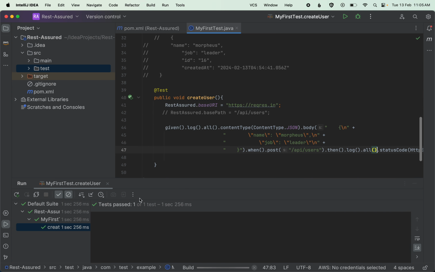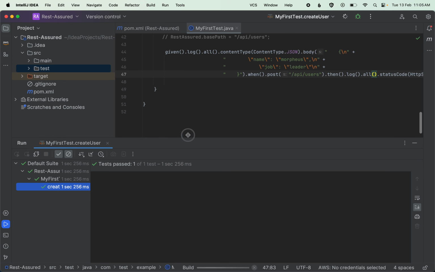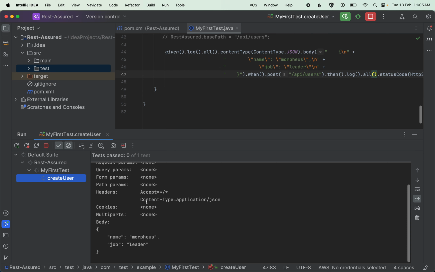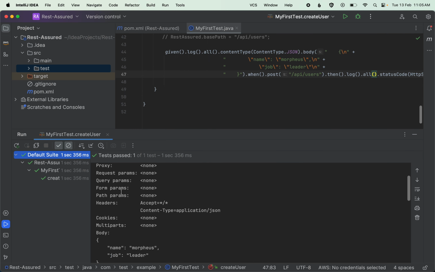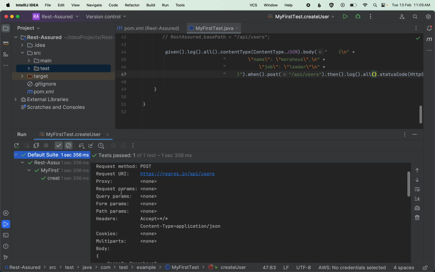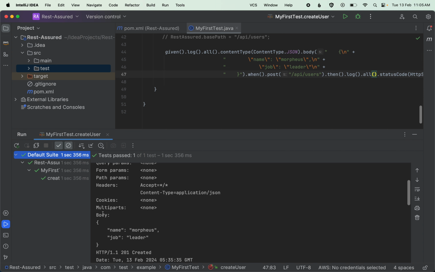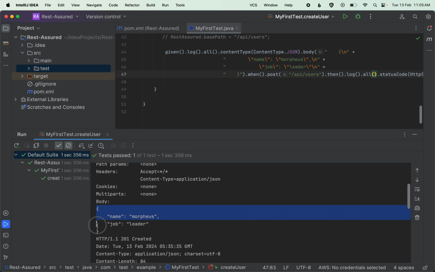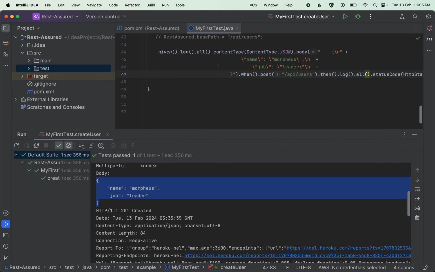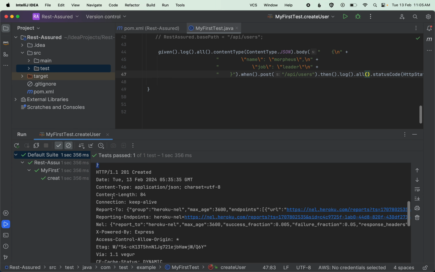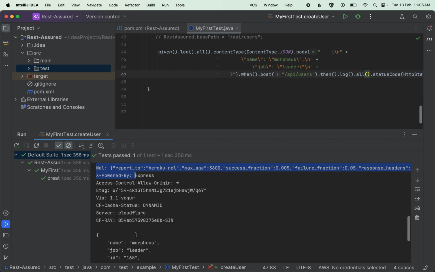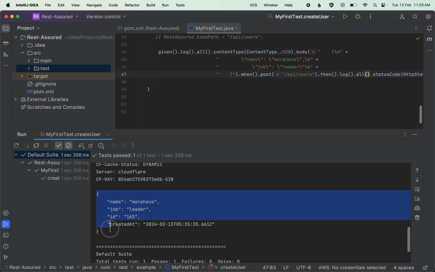Now hit the request. Earlier you saw there was nothing, but now you will see details. You can see the request method POST, the content type which we set as application JSON, cookies, multipart, there is nothing, the body is in JSON format, and now the response from the log: 200 created, the content type, the response headers, and the response body.